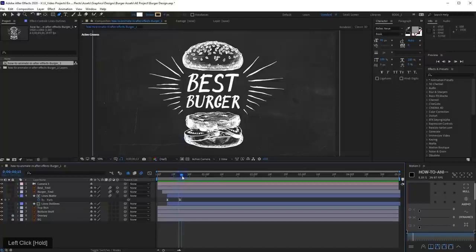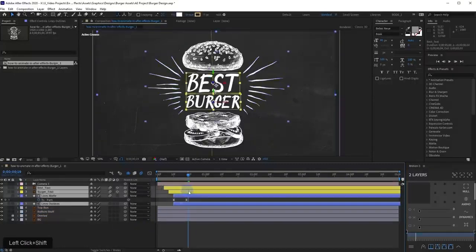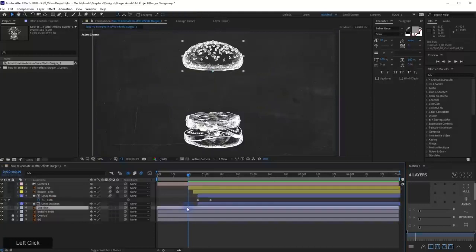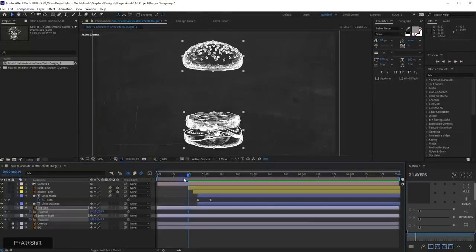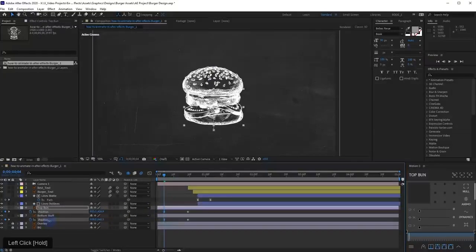The other thing that I'd like to have happen is I'd like this burger to start from a closed, well, not exploded position, and then explode up just before the text gets there. So to do that, I'm going to change the color of this text here so that I can keep track of it and then move all of this down the timeline just a little bit. And then I'm going to take my burger buns here, and right about here, I'm going to drop a position keyframe. All right, and then I'll go back to the beginning here, and I'm going to move this burger bun down and move this burger bun up.